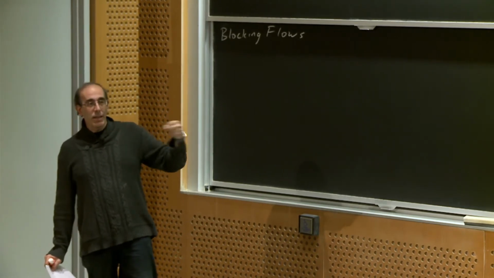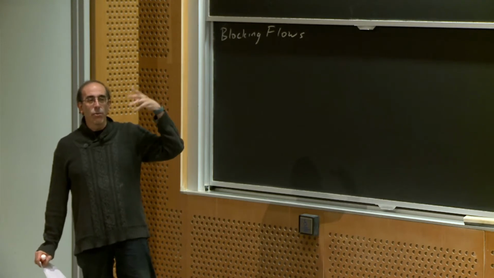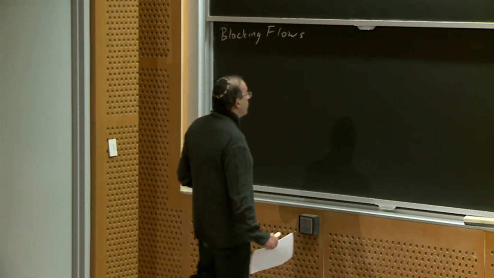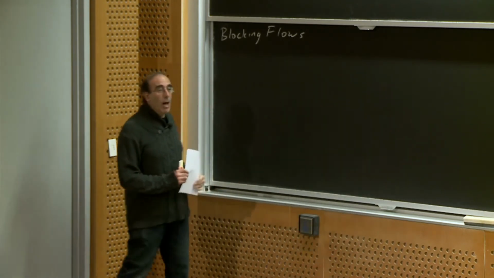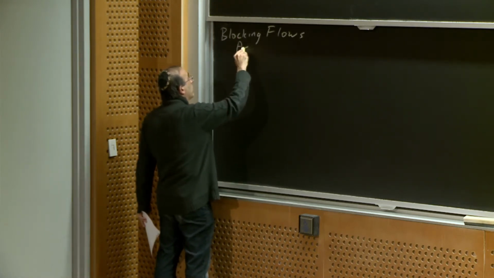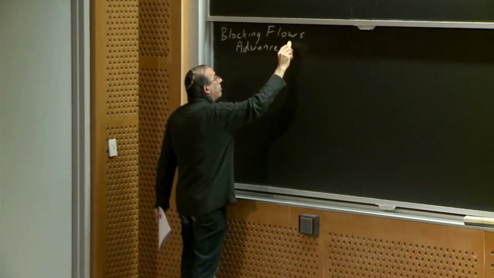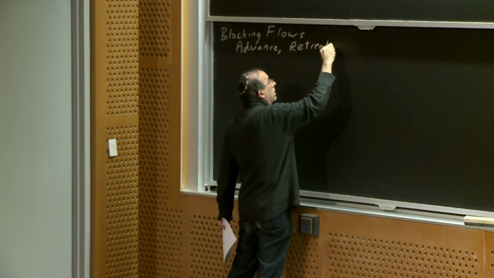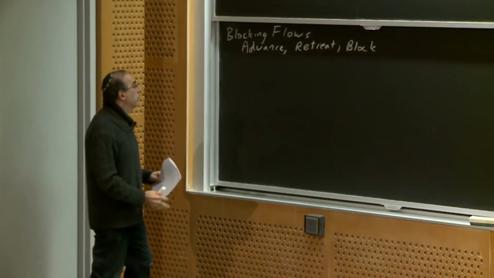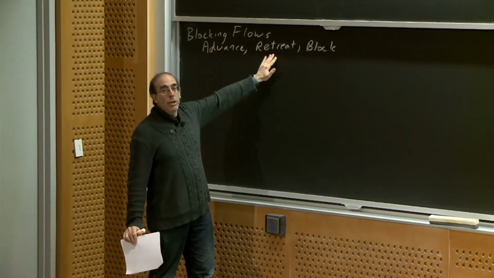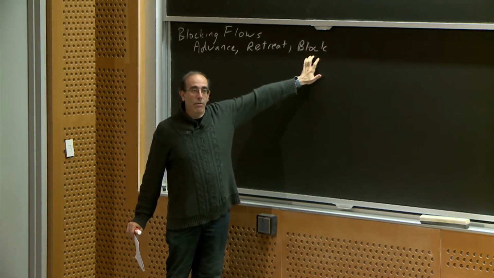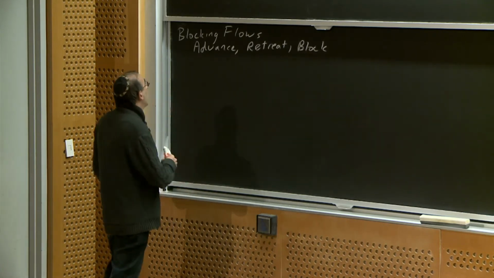We discussed some special cases for unit capacity graphs where root m blocking flows are enough to find a max flow. But basically, we homed in on just how quickly we can find a blocking flow. We talked about how blocking flows involve a combination of advance, retreat, and block steps, right? Moving forward along a residual edge, moving backward along a residual edge and destroying it, or augmenting along a path that you have found from the source to the sink.